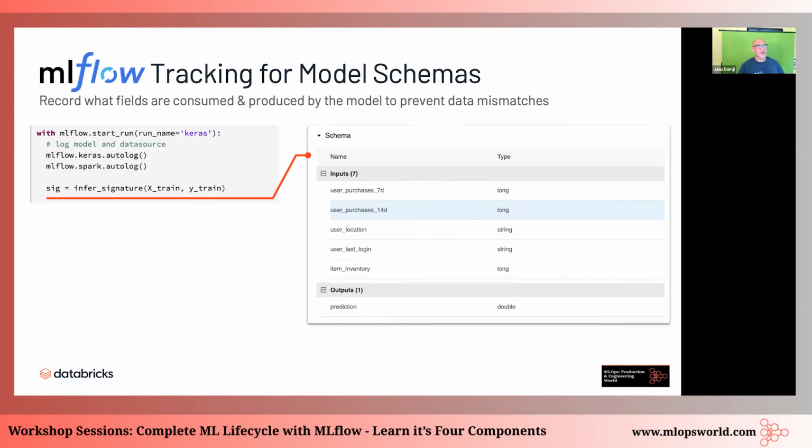So for example, if you do an auto log of a Spark model, you can actually infer what the signature is going to look like, and we actually track that. And this is good for validation. So when you're checking your model in production, and if the input parameter signature is different from the one that the model was trained on, you will get an error. So this is a good way to keep track of what the signature is for your inferred model.